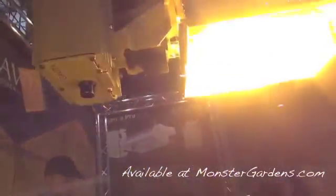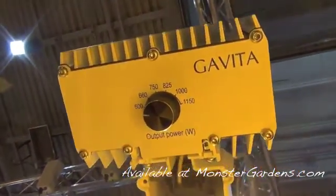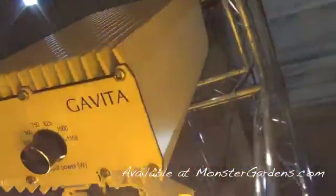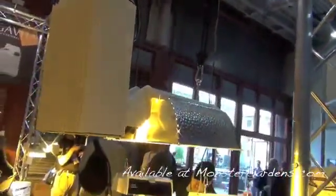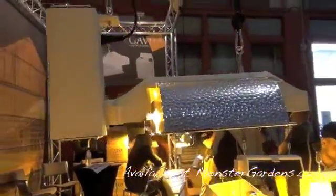And it's dimmable? Yeah, it's dimmable from 600 to 1150. And actually, we don't do something like super lumens. This is like 1150. Oh wow, so it's true. It's like 15% over full power, 15% overdrive, and it is no problem for the lamp.